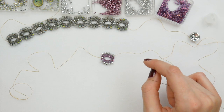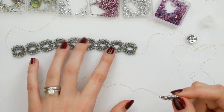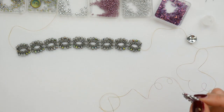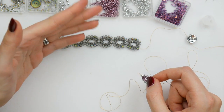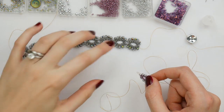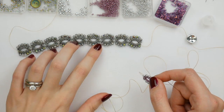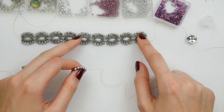and we'll make more. Now you need to make the semi-segment between the 2 of those. So like this little circle here in the middle. You can make it look prettier. Instead of these 2 11-ohs, you can put something else and make it a bit bigger, like a round or fire polished or something like that. You can maybe even put just 1 quarter tila here. That would also work, I think. So that's also a possibility, and we will just add the 11-ohs and make it the same like it looks here.